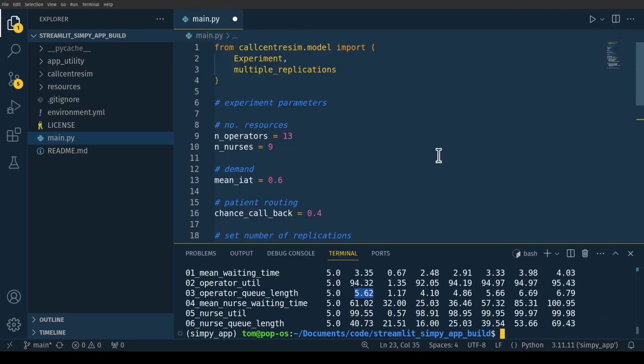So I like to lay my code out like this when I'm building a SimPy app. First of all, the experiment and multiple replication functions are almost like wrappers for the model. So this approach means that I don't need to worry about the implementation of the SimPy model at all. I just need to know what the variables are that you can vary within it, and also that the multiple replication function returns a data frame. So it kind of separates the logic of the model from the app, which is a nice place to be.